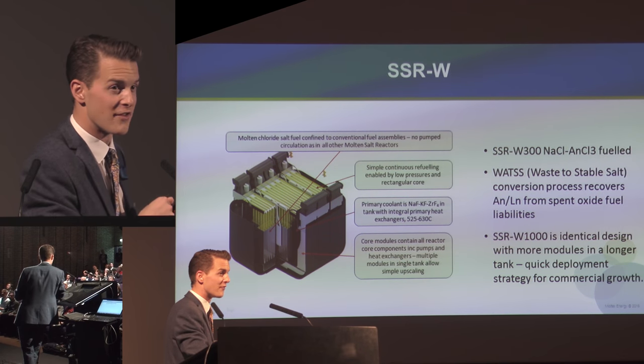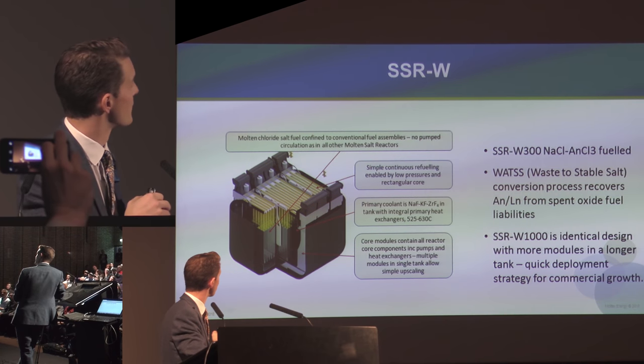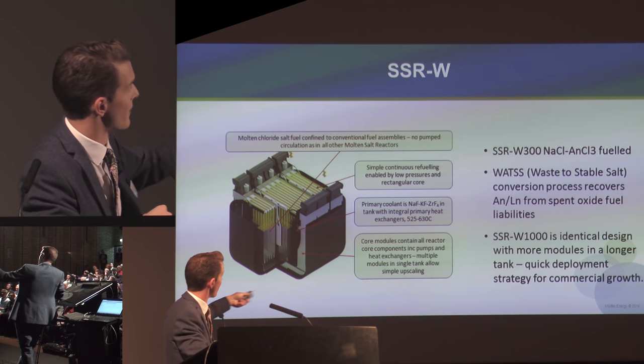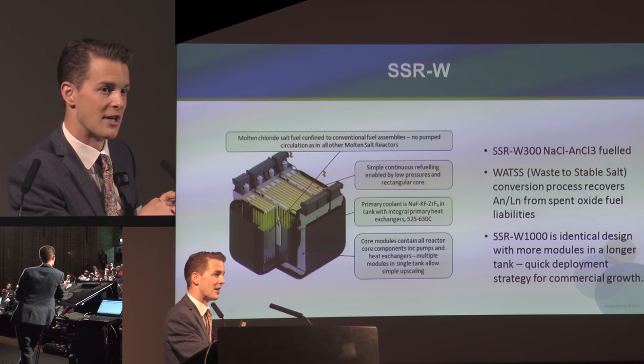It's a very unconventional design for a nuclear reactor, principally because it's actually scalable in one dimension. The reason we do this is because for the first of a kind, to get up and running, to get profitable, the economic viability, we want to be able to move from the smaller reactor to the larger reactor, which is a gigawatt plant, with as few development steps as possible.